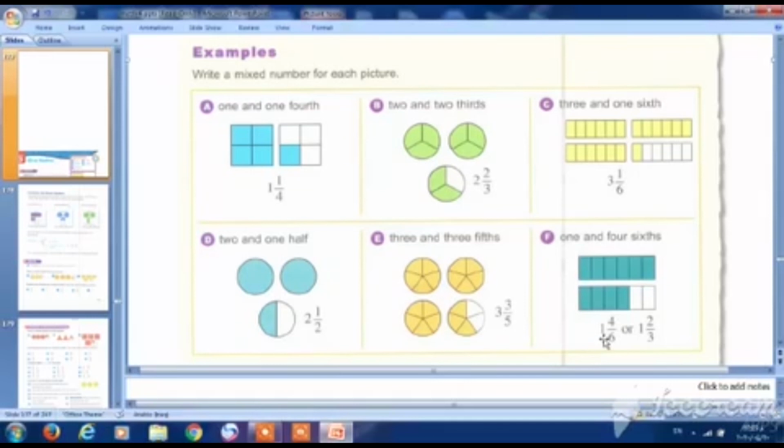Alright, from the other part we have 1, 2, 3, 4, so 4 out of 6 under it, so we can simplify the fraction. We studied it in the previous lesson. Find the common factor from the list of multiples. 4 divided by 2 equals 2 and 6 divided by 2 equals 3.